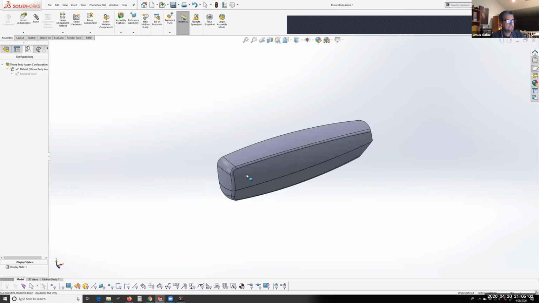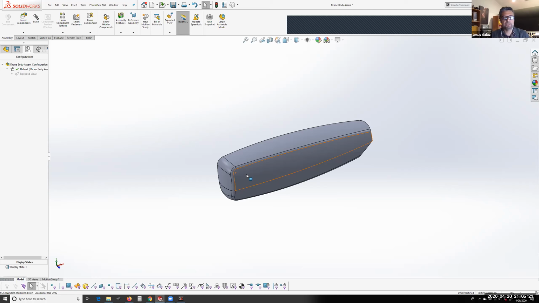Okay. So that's a way to save out the bodies. And now we can go in and save them out as parts, bring them into an assembly, and then do all the other stuff that's available to the assembly, right? You can set it as exploded view. We can bring in other parts.